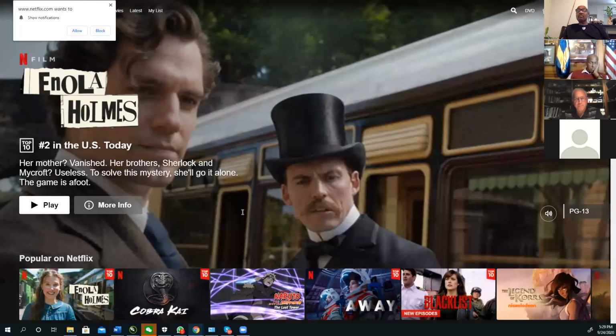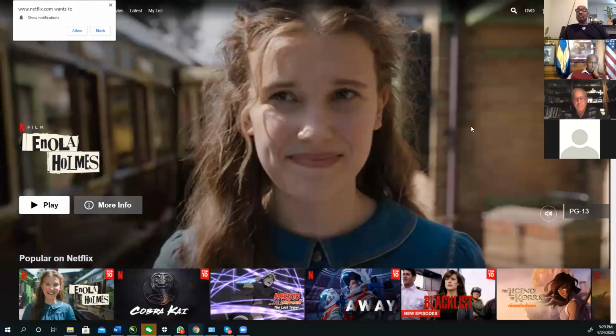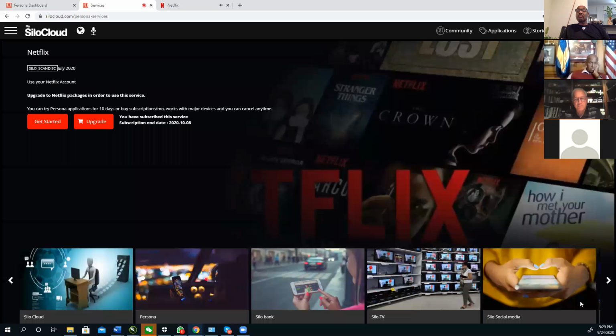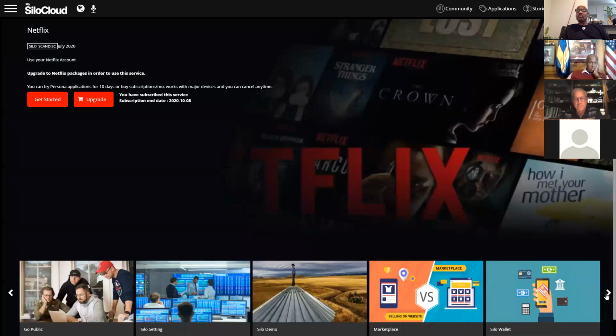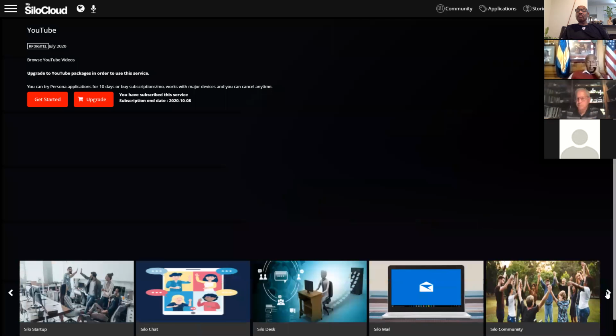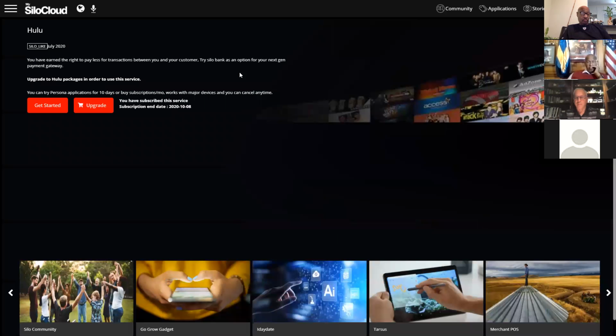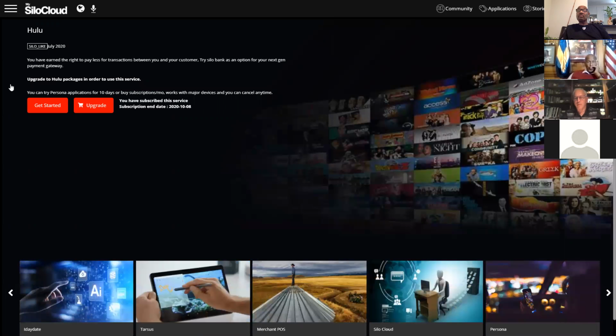All of our other apps are everything from marketplace to wallet to CRM, ERP, HRM, POS systems. Everything converts your computer into a working machine.